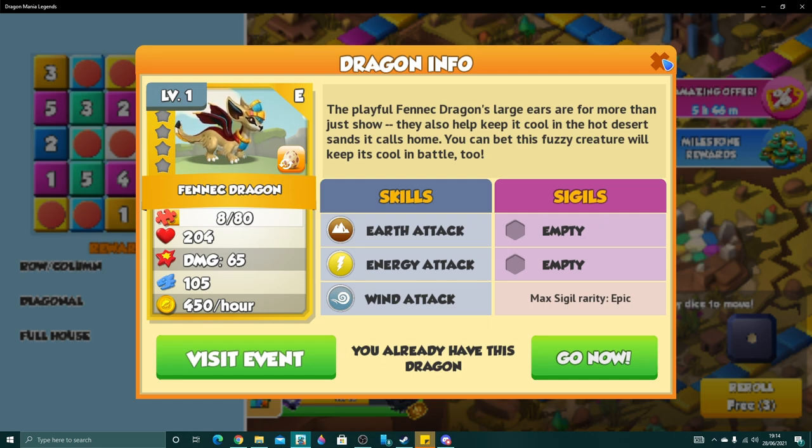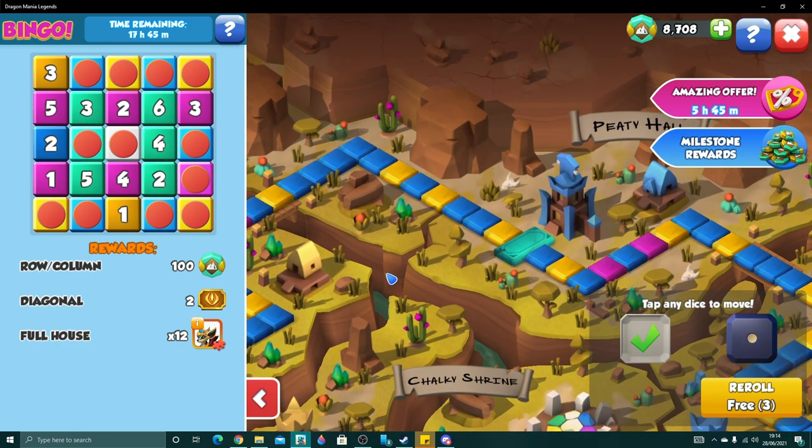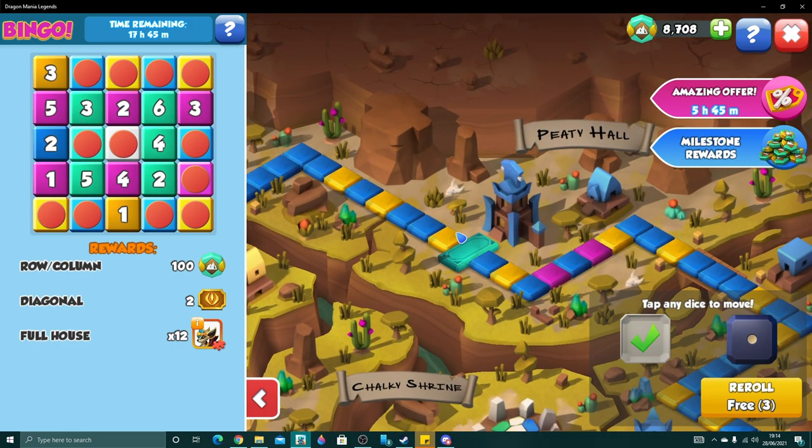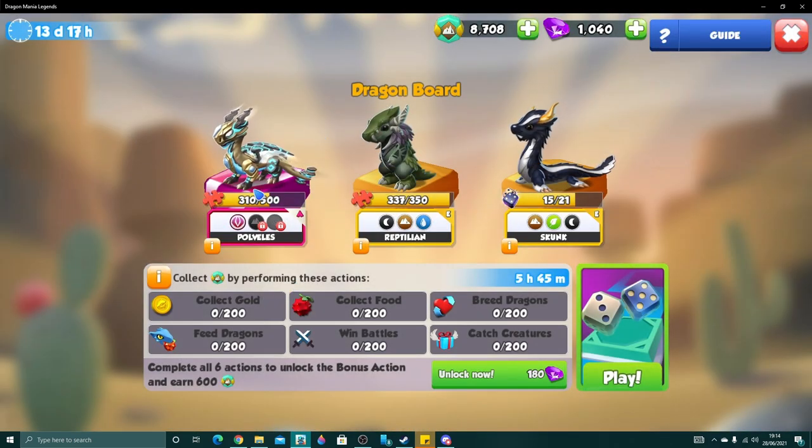But again, with bingos, make sure you've got the bingo board open and you're checking which numbers you need to land on, and make sure you're trying to hit at least one of the numbers at every green tile, because otherwise you'll have to do a lot of laps. But aside from that, log in, get your purple chests, get your epic chests, whatever you need, get your doubles, do good stuff.